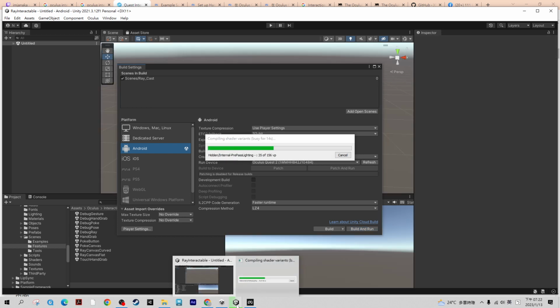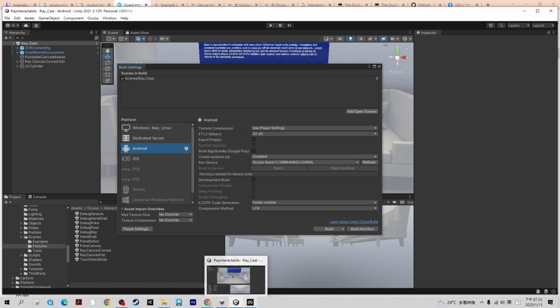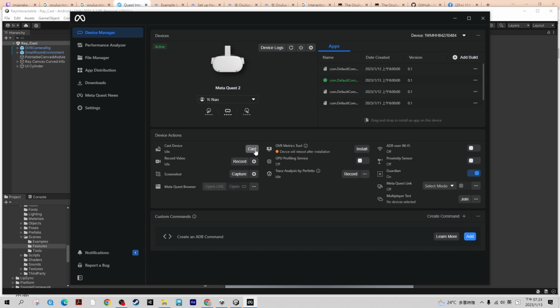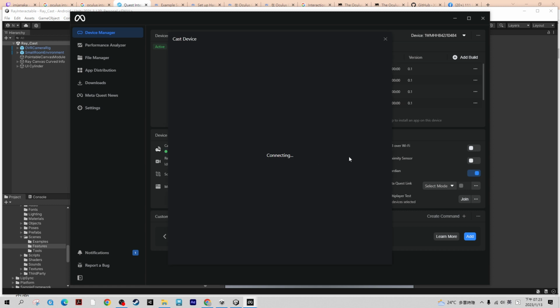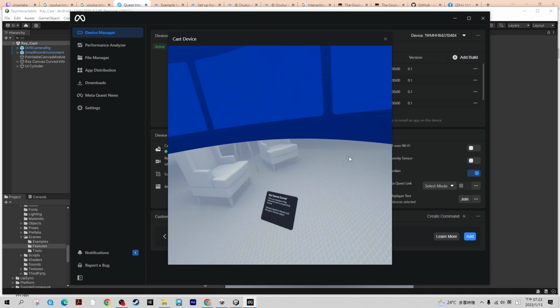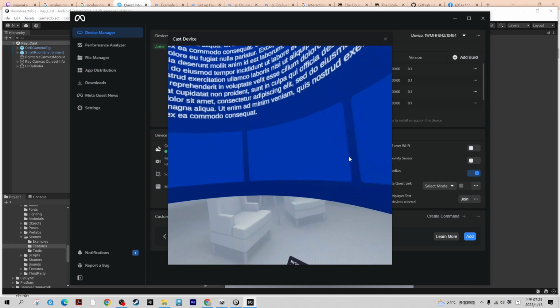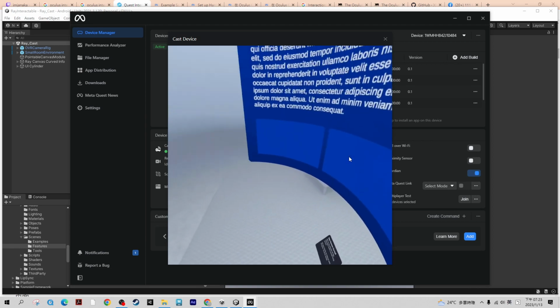Yeah, remember poke button, poke canvas or curved canvas, raycast curved canvas, okay, or just a flat surface you can also use. Can you see this?